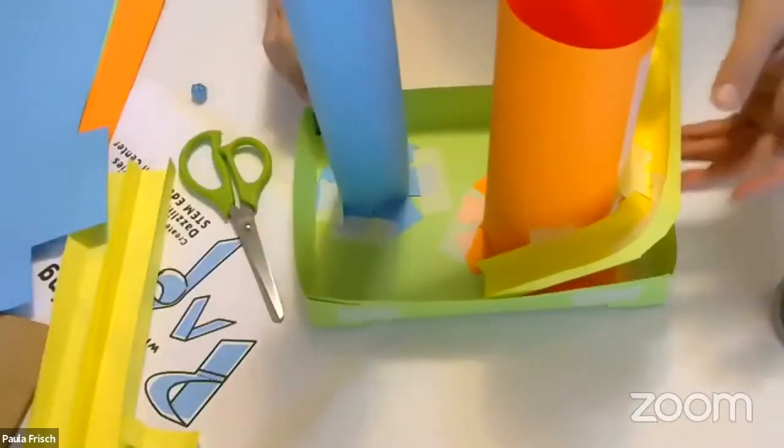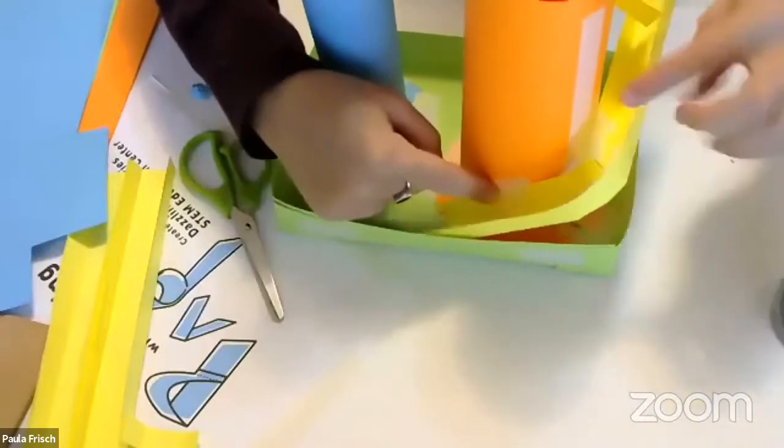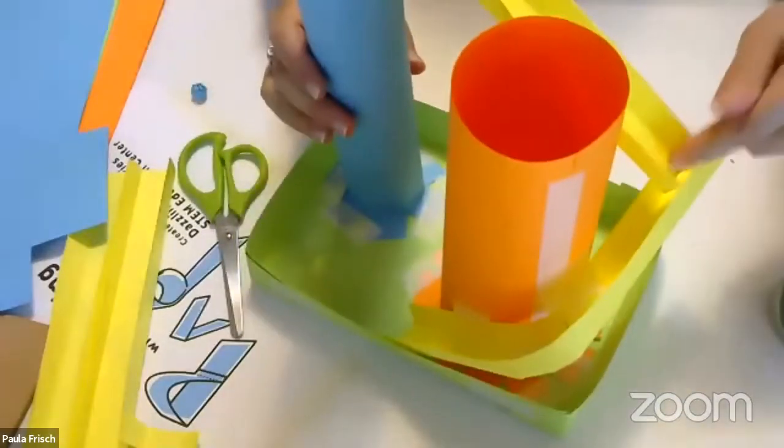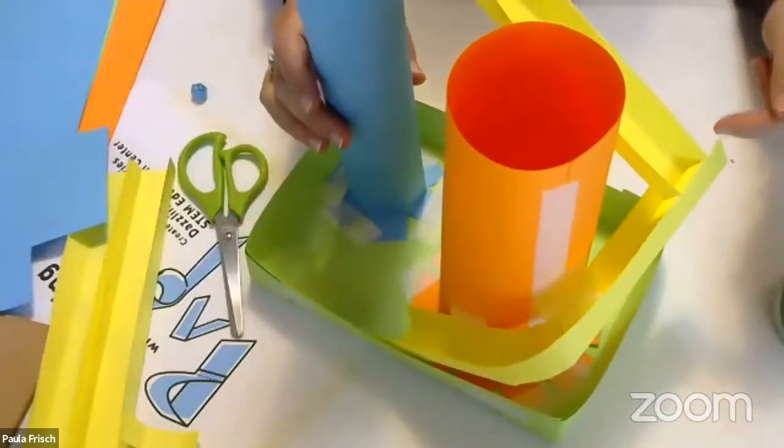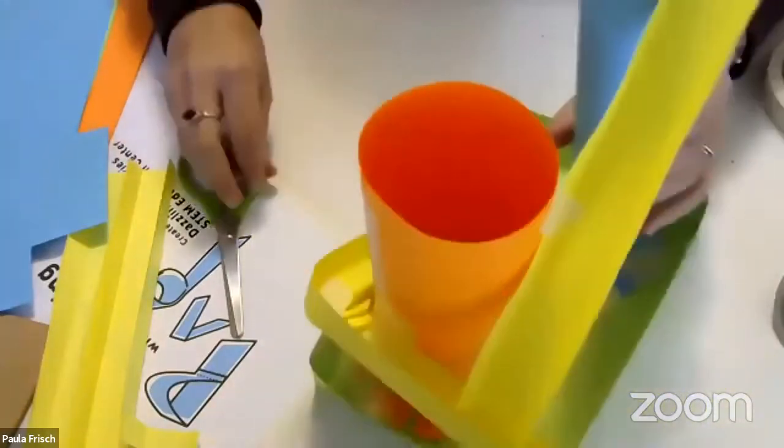So now I'm going to test the whole thing again, because as you can see, I made that adjustment. I attached that piece, but now this section is doing something different than it was doing before. So let's give it a test run. What's a good angle? Here we go.